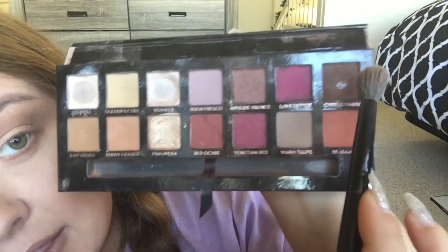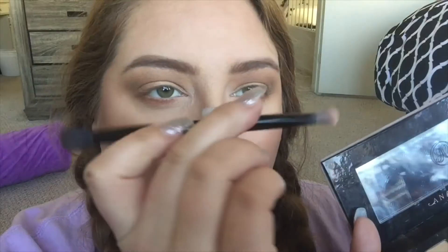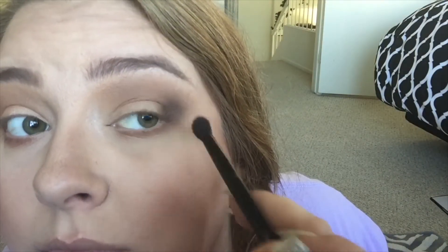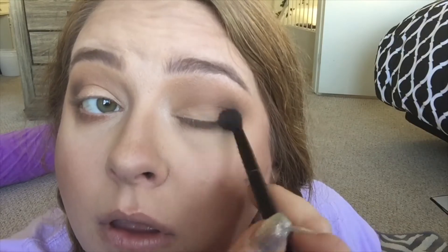That is that look done — if you want to leave it like that I totally do all the time. Now I'm going in with the darker brown shade to smoke it up a little bit. I love this dual-sided brush for just packing on color. It's very pigmented, so I just switched to the other eye without going back in the pan, just blending out whatever I had on the brush — it worked out really well. So if you have any mistakes like that, that's a little trick: just move it to the other eye, girl, it's all good!